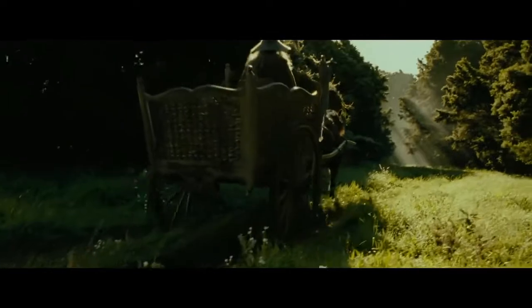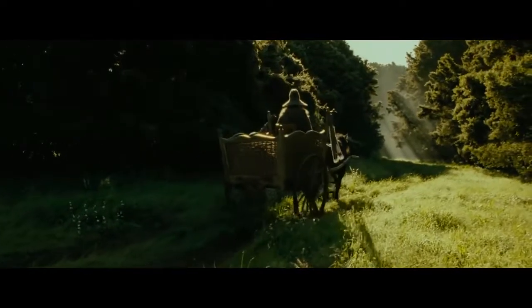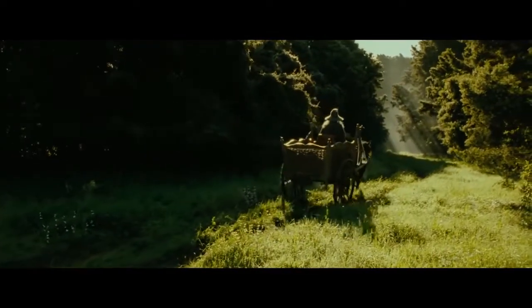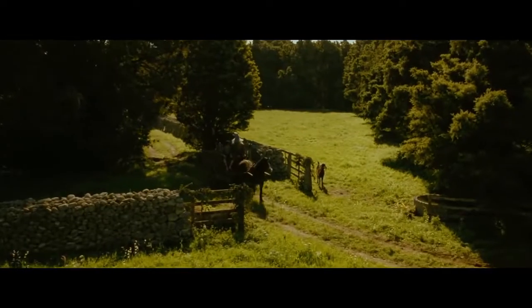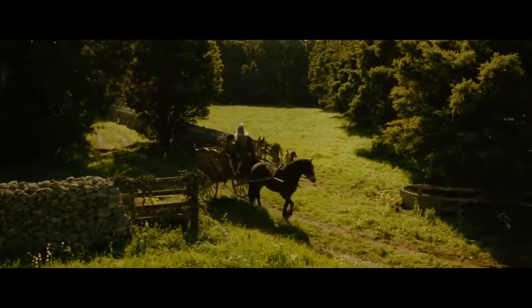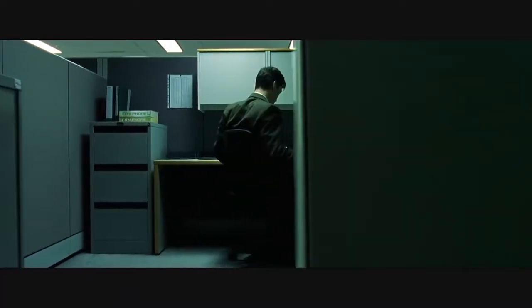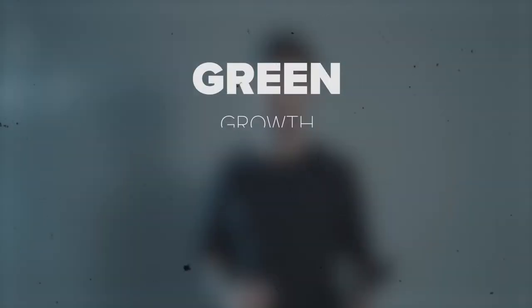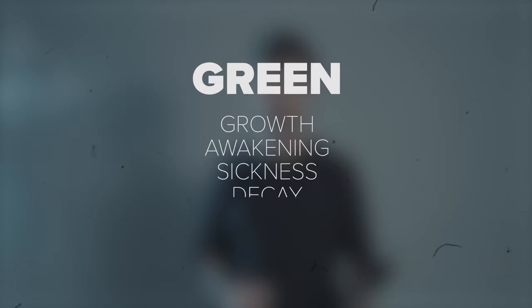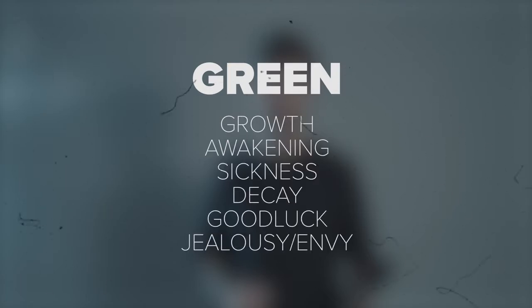So green has this sort of calming quality to it and is typically, obviously, associated with nature since it's so prevalent in nature. But on the flip side, it can also represent something man-made such as wealth and money. So again, we can see how there are opposite meanings to the same color. It can be used to show a peaceful, luscious green field, or it can be the sickly tint of the fluorescent tubes illuminating a mundane office space. A few other things that are tied to green are growth, awakening, sickness, decay, good luck, jealousy, and envy.